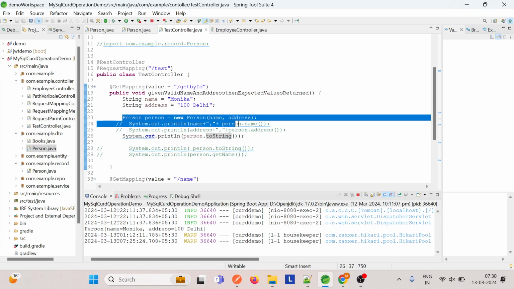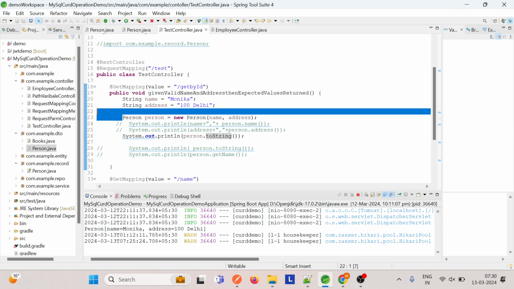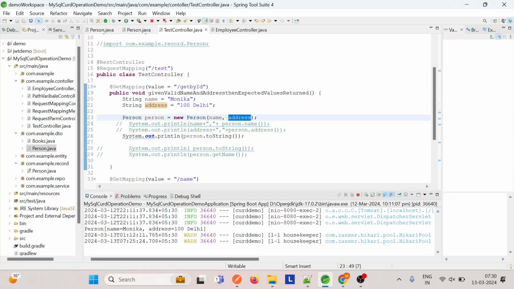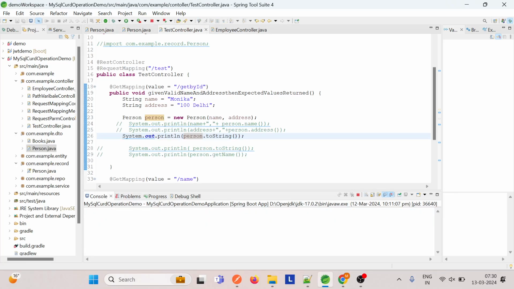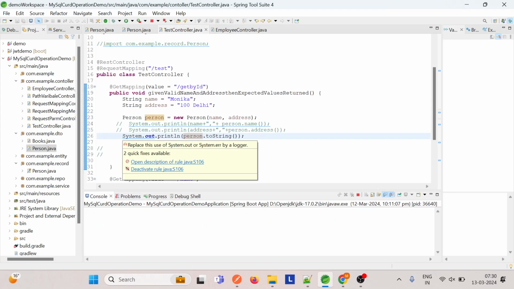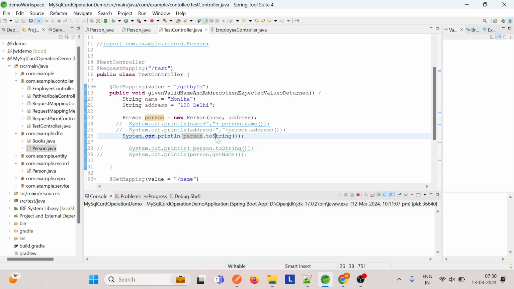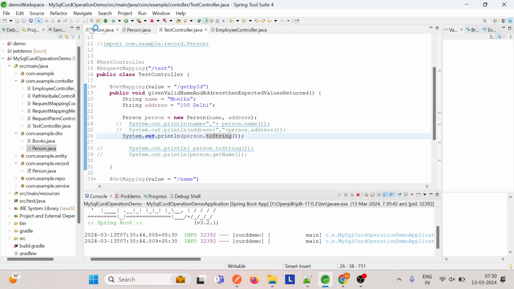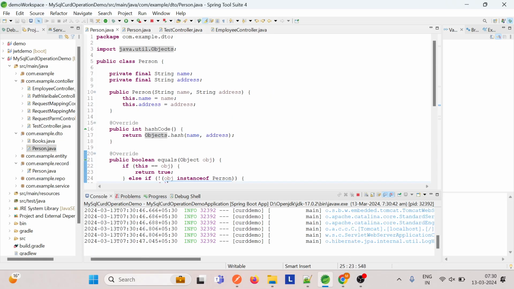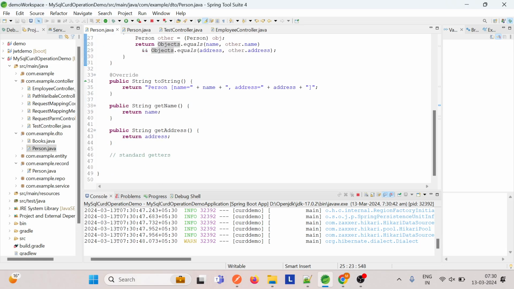Then I created a new Person with name and address, and called System.out.print with person toString. I have printed that value, and the toString method I have created in the DTO, as you can see over here.